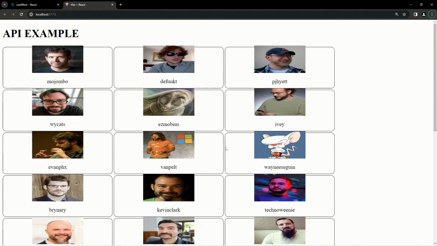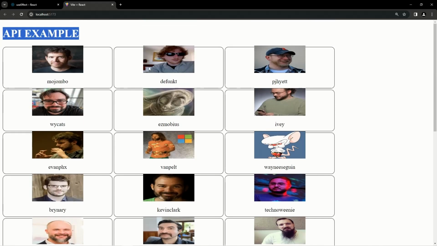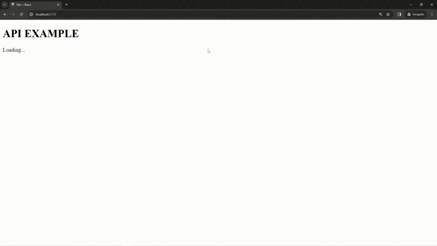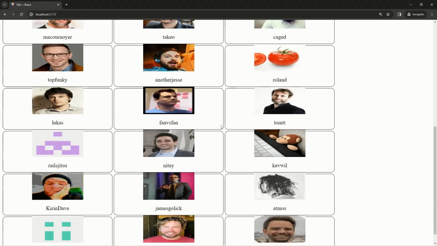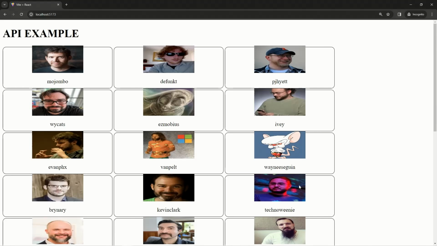So you know the stylings are not good, but you can see now we got the data from an API, and that's a huge success from our side. You can see now we are displaying the list of the data from an API URL, and if we refresh, first we see the loading bar over there. If we refresh, or if we open that inside the incognito, first we see the loading bar, then we have the list of all of those users. You can see it is working perfectly fine.